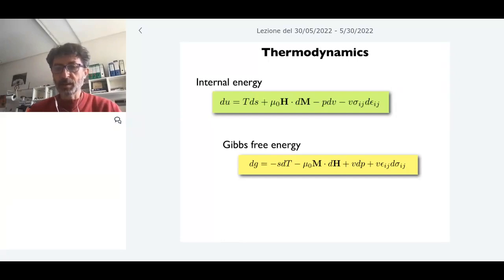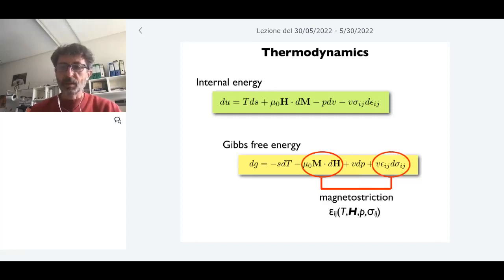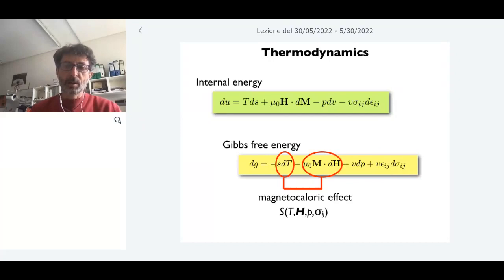What happens is that nothing is against the idea that we have coupled effects. So if we make some magnetic work, then we get some volume change. And these are called the magneto-volume effects. Otherwise, similarly, we make some magnetic work and we get a strained material in a certain direction. Or, again, we make magnetic work and we get a change in the entropy. So, a connection between magnetic and thermal.